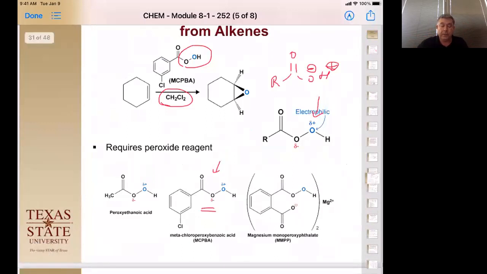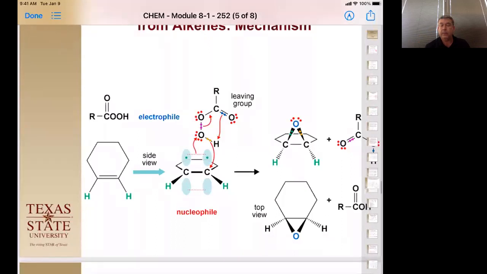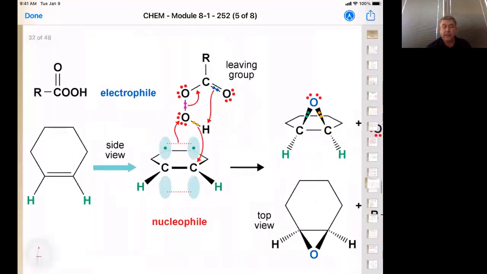Okay. So what's the mechanism? Well, I showed you that there's a partial positive charge on one of those oxygens, and we know that the alkene is a nucleophile. So the thing that's going to happen is it's going to come, and kind of like when you're forming the bromonium cation, or kind of like when you're forming that mercury cation, it's going to add across one side of the bond. But notice when we do that, it kicks out the, okay, let me pull this up here. We have the electrons that were bonding to the oxygen kicking in to form a bond with carbon.